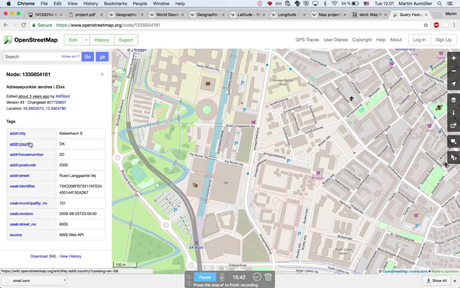A node, let's have a look at that. A node has some information. For example, it has information about the address, which will become very handy for your project. And it also knows about the location. The location is a certain latitude, longitude coordinate.